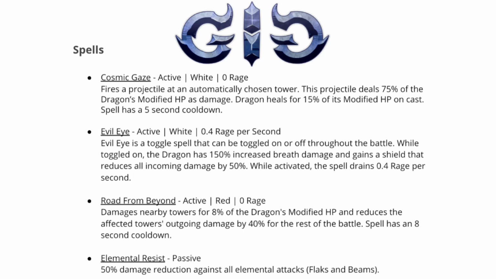And then the next spell is Roar from Beyond. It's a red zero rage spell that will damage nearby towers for 8% of the dragon's modified HP and reduce the tower's damage output by 40% for the rest of the battle. So if you're setting up a base for somebody, those towers will still have reduced damage for the next flyer. And it has an 8-second cooldown. And then he'll have an elemental resist, so it'll reduce all elemental damage by 50%.